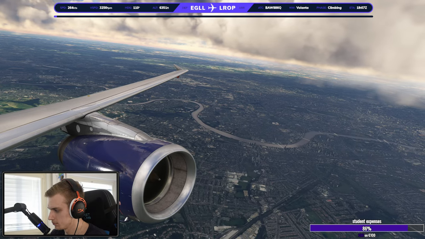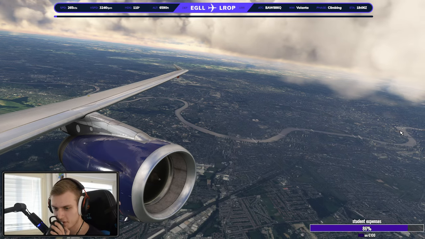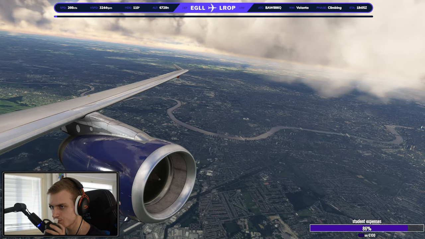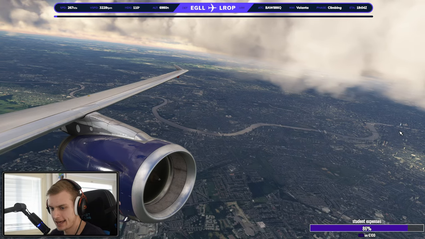Easy 1987, cleared for takeoff runway 26 left, the wind 170 at 10. Easy 1987, cleared for takeoff from the 26 left. Lima, descend flight level 130. Flight level 130.